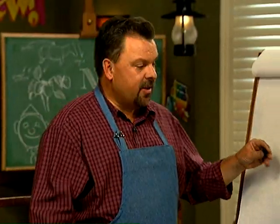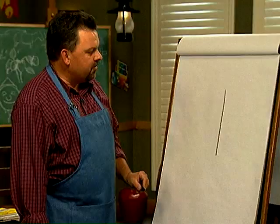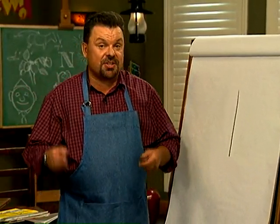Now let's begin drawing. The first key to learning to draw is to learn there are only two types of line available. The first one is obvious. It's called a straight line.